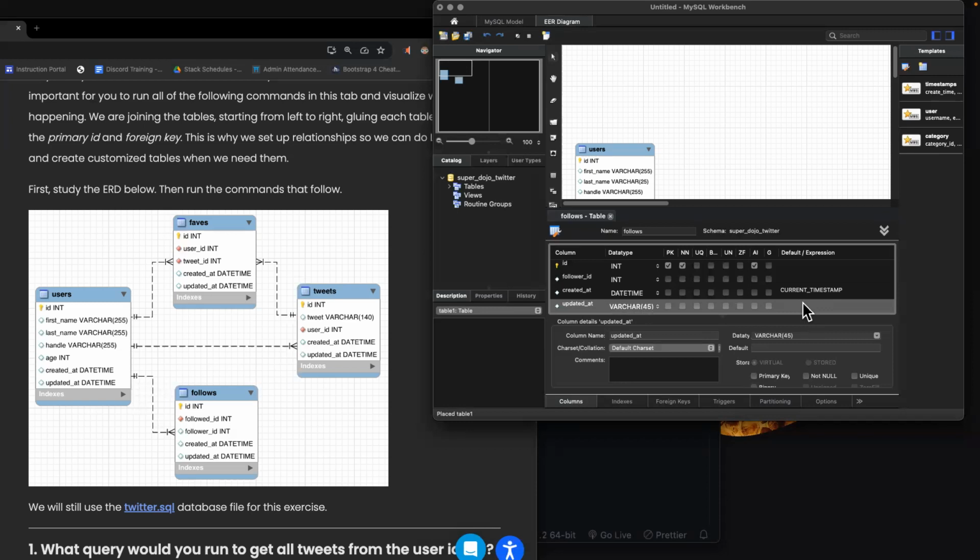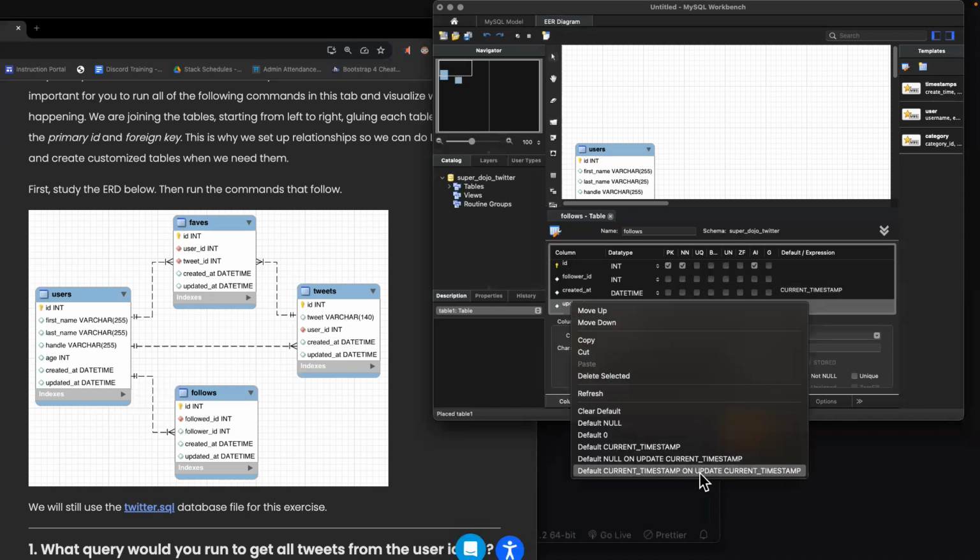Does follower ID need to be auto increment? No, I don't think it does. Well, okay, hold on a second. Let me take a look at this. One, it caught me off guard, and I do want to fix that.